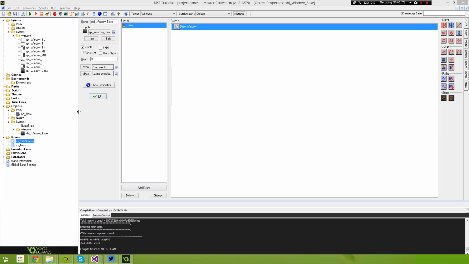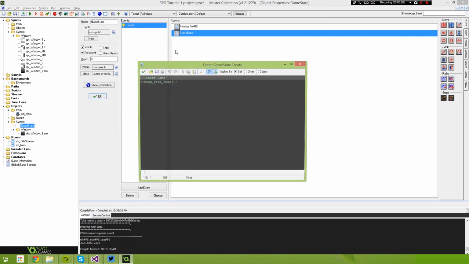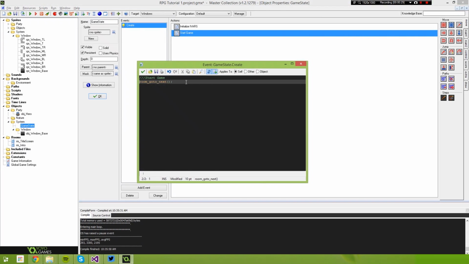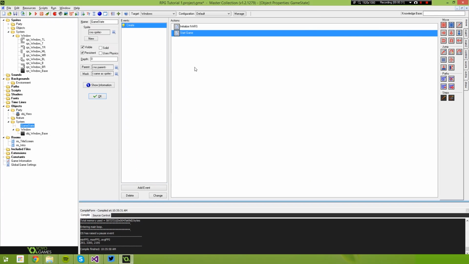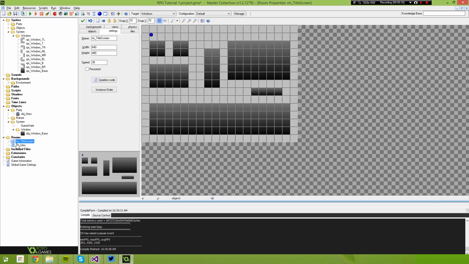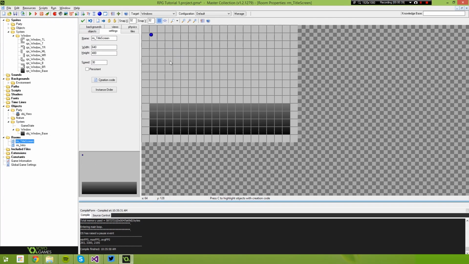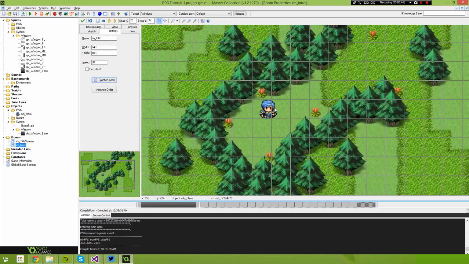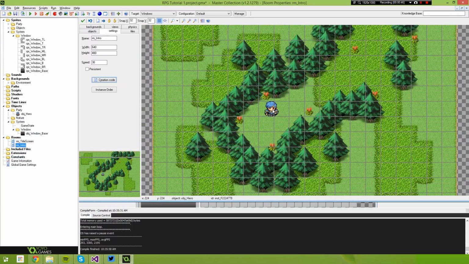We're moving into game territory now, so the first thing we need to do is go back to our game state room object, and bring back our start game code. So let's just call room go to next and save that object. The only reason we need to do that is because in the last episode I was showing you guys how to create these windows, and we disabled that go to room next so that we didn't end up in the map room, so we could see what they looked like on the title screen.